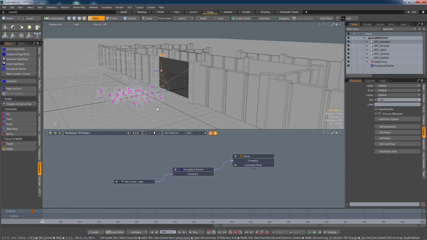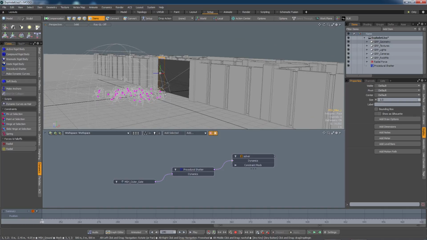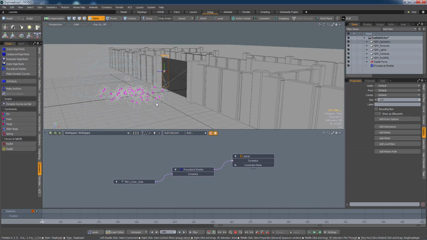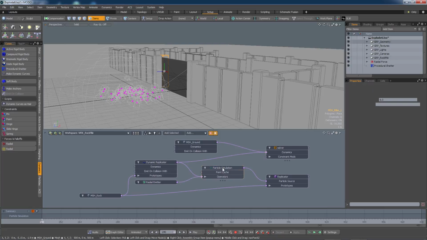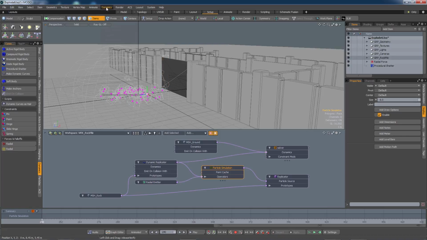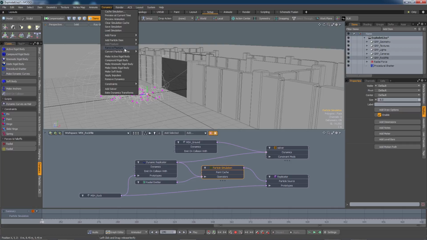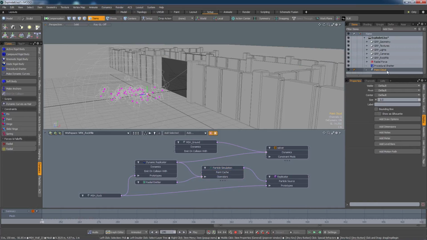In this case it's frame 240, and take a copy of the rock pile. And we can do that by selecting the particle simulation, and then going up into the dynamics menu and then convert particle cache particles to cloud. And that will create a point cloud in our item list. The point cloud is just a collection of vertices effectively.